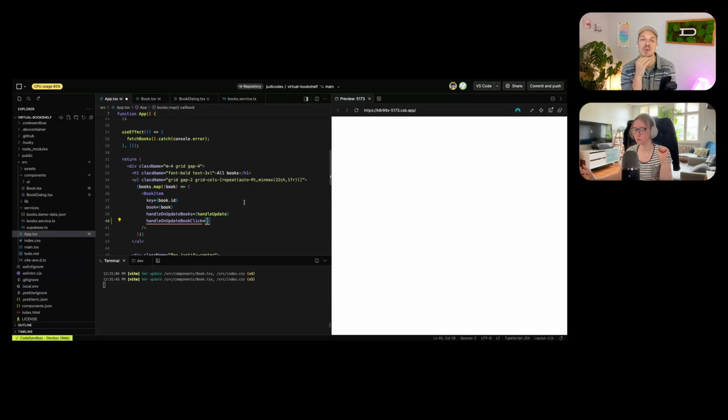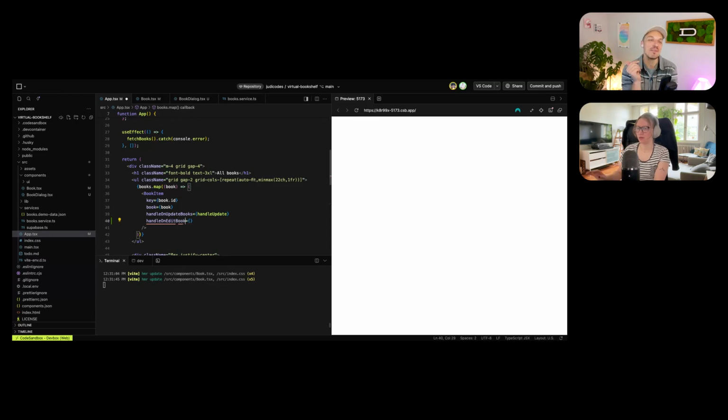We can think of a better name, instead of click, maybe just edit, like handle on update book edit. Oh no, that's weird. Or just handle on edit book. Yes, over that. Perfect. Nice.